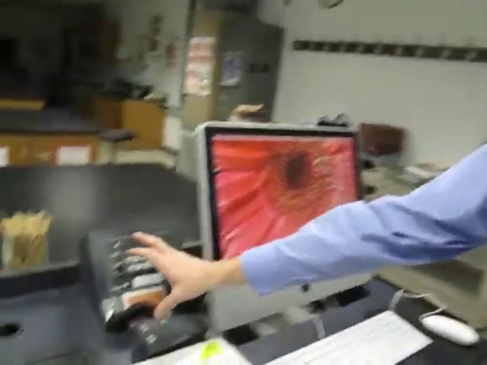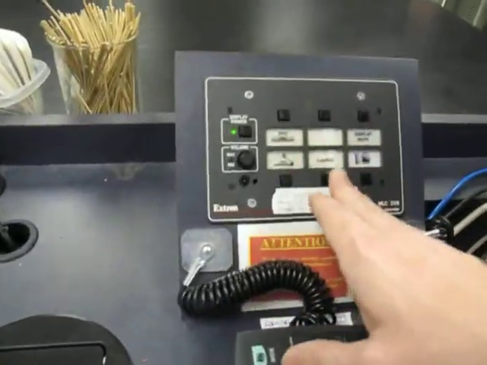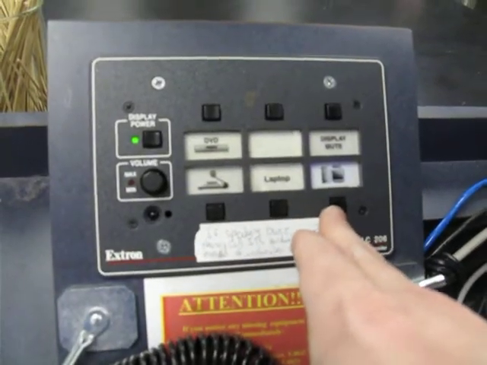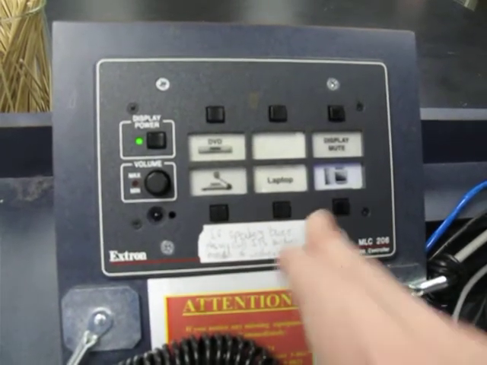And then we're going to want to show that up on the screen in the front of the classroom. The way we're going to do that is to come back over to the controller on the right-hand side. We're going to find the button labeled Mac. I'll go ahead and press that so the Macintosh is selected, and then the Macintosh shows up on the screen for us.